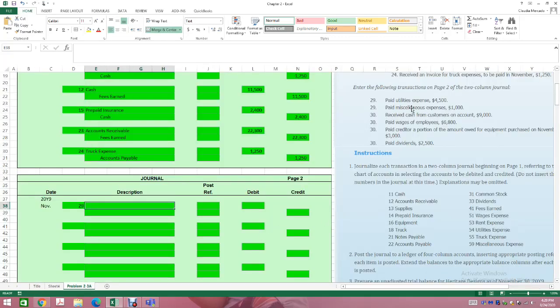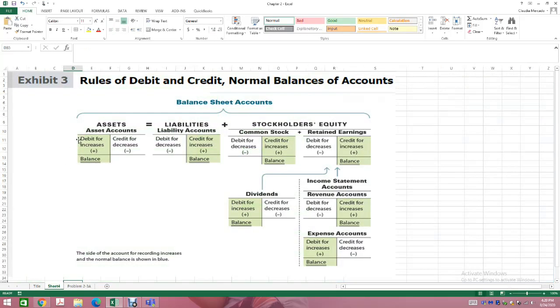So we have, you paid your utilities expense. Okay, so we have utilities expense. Let me start typing here. So we have utilities expense of how much? Of $4,500. Okay. How do you pay your utilities at home? I know I pay my utilities with cash. Cash is going down, so therefore I need to credit my cash because cash is an asset account. Okay, so if it's a decrease, I credit it.